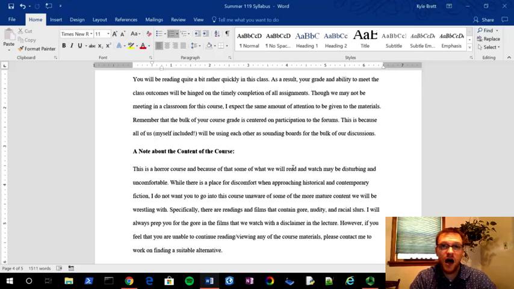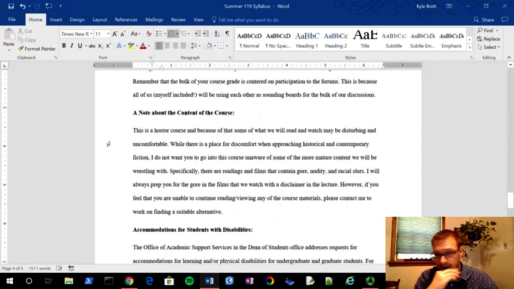The other thing, if you need to conference with me, if you want to talk, if you want to chat about the readings, if you have a paper idea but you're not quite sure how to do it, or if you want me to go over a rough draft or a section of a rough draft with you before submitting the paper, you can do that. Shoot me an email. We can schedule a time to Skype or go through Google Hangouts since we all have access to that, and really hammer out and have an online writing session. Perfect. I will be happy to do that. Those are technically my office hours for this course. So if you do need an office hour, if you do need to chat with me, you can set that up via email. Okay?